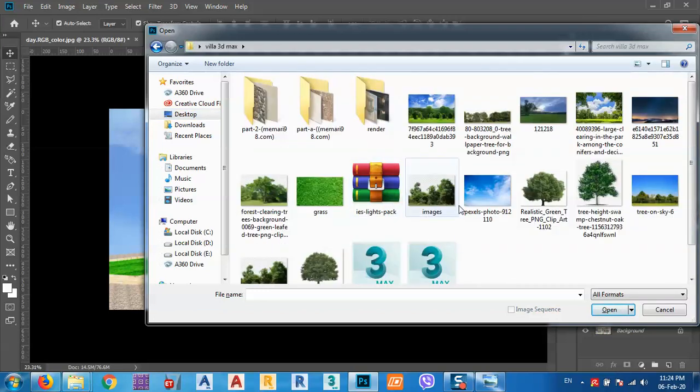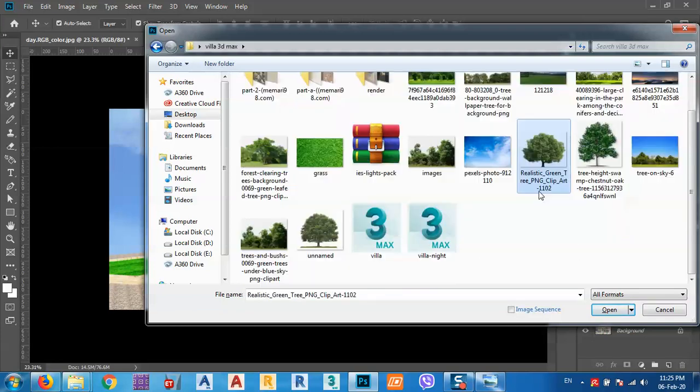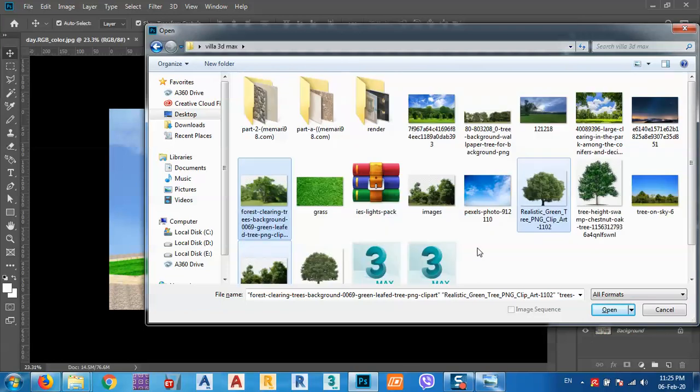As you see, I downloaded some trees as PNG files. Be sure, guys, it should be PNG files. Why? Because PNG files give us transparency, without background. So just open it.